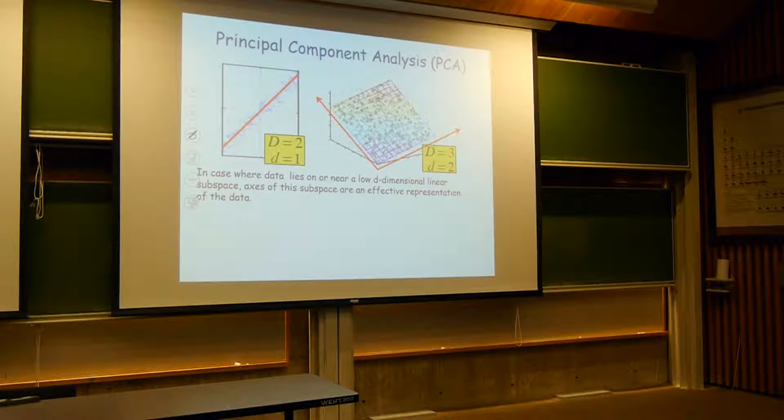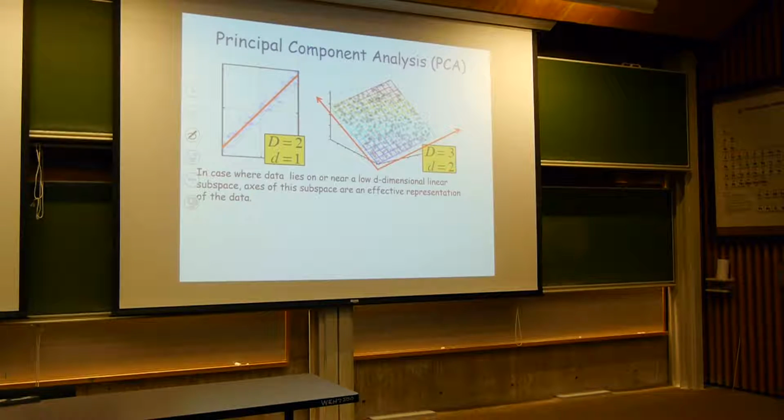So here are a couple more examples. Here, for my lecture, I'm going to denote by uppercase D the dimension of the ambient space where the data lies, and lowercase d would be the right dimension of the data in a certain sense. Here the ambient dimension is 2, but as you can see, the data is very close to a one-dimensional linear subspace. It's very well represented by this direction.